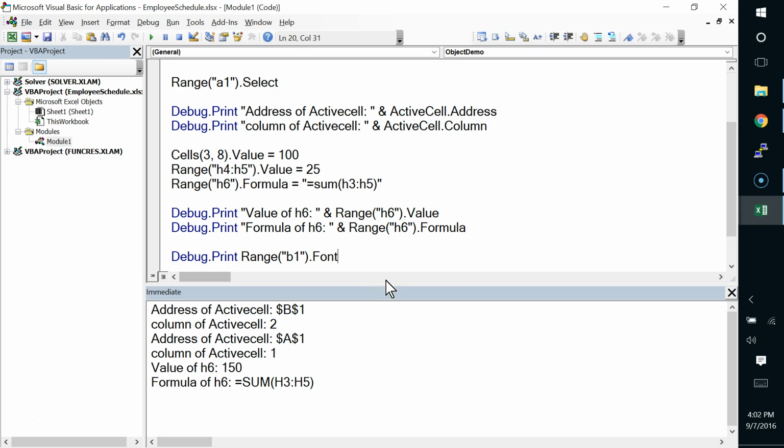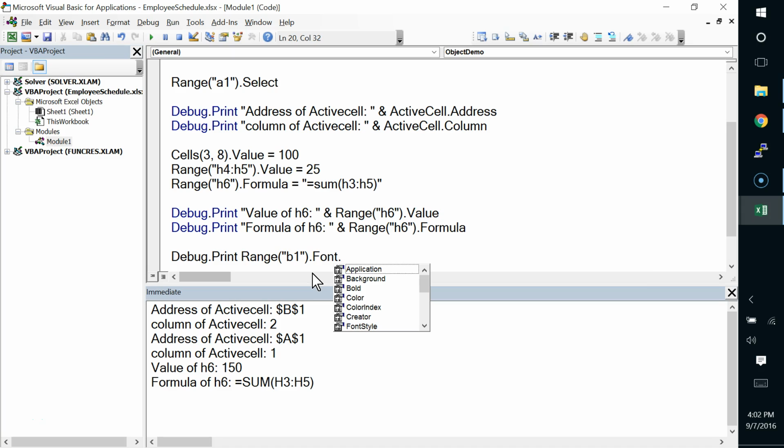By the way, how could you tell? When I got right here, font, it just looks like a regular old property. So how can I tell if that property is a primitive, something I can just assign a value to, or if it itself is an object, a more complex thing? Type a period right after it. If something else comes up, it's an object. If nothing else comes up, you're done. There's nothing else to put in there, at least as far as IntelliSense has figured out. So if you hit a dot and a list comes up, you know it's an object.